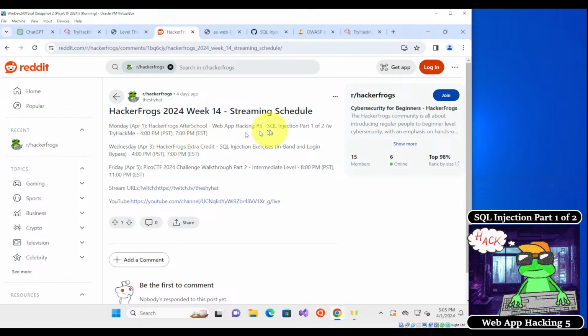So this is week 14, and today we're doing web app hacking number 5 with SQL injection. On Wednesday, at the same time as we started today, we're going to be doing extra credit, which is more SQL injection exercises. We're going to be doing more in-band and login bypass. We're going to be doing that on Wednesday from 4 p.m. Pacific Standard Time or 7 p.m. Eastern Standard Time, depending on if you're on the West Coast or the East Coast of North America.